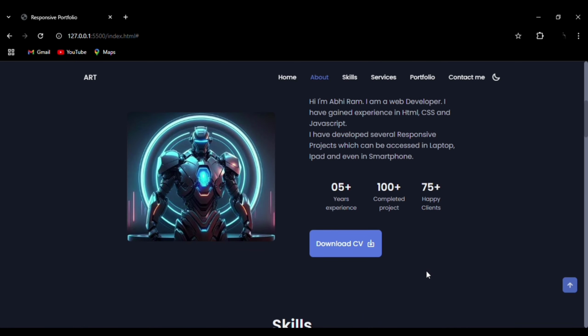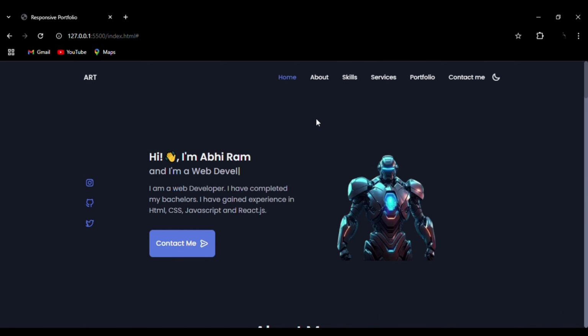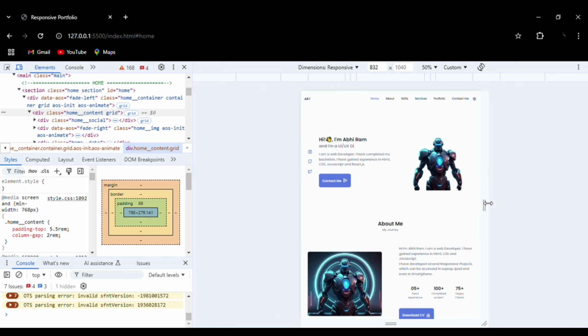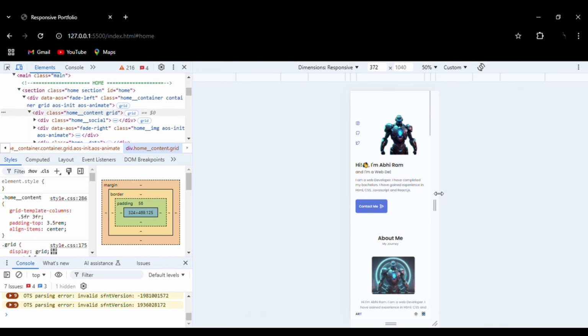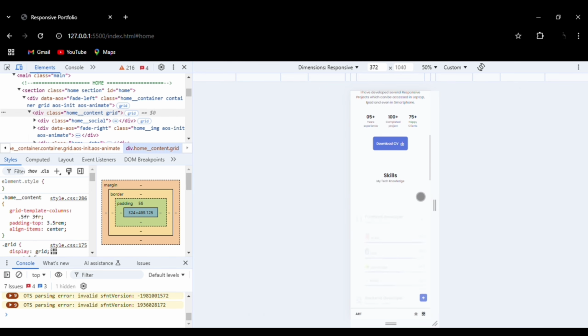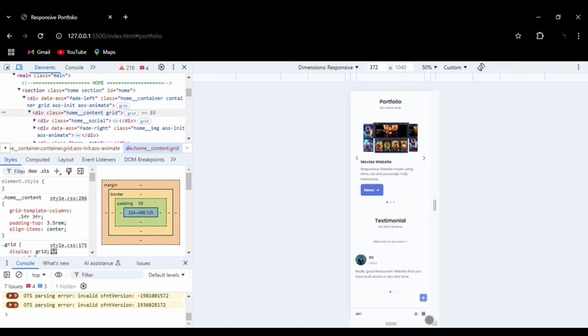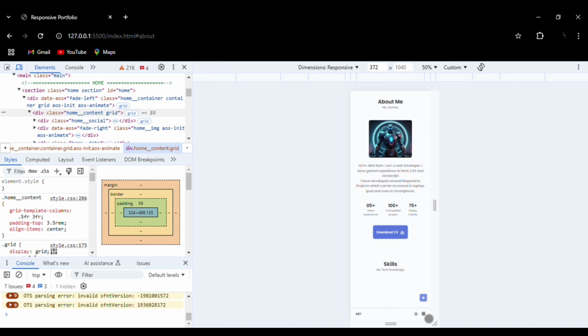This website is totally responsive. That is also available in the mobile version. Let me show you the desktop version. Now let's go through the mobile version. You can see the mobile version. The smooth transition effect and the navbar is available at the bottom. You can see you can move from one section to another section. It gives a very professional app view to your website, and it is also available in dark mode.